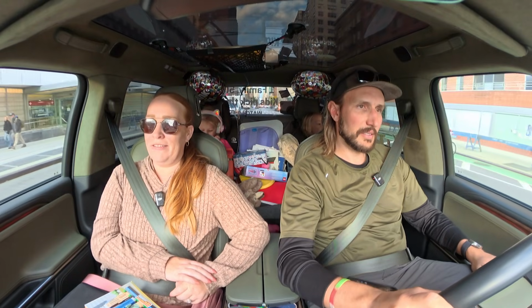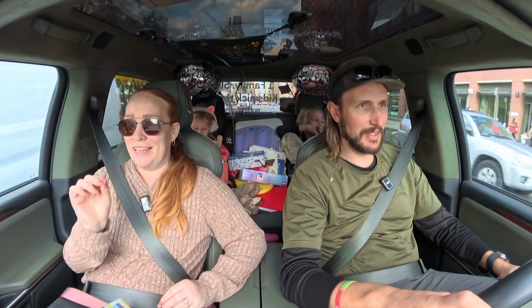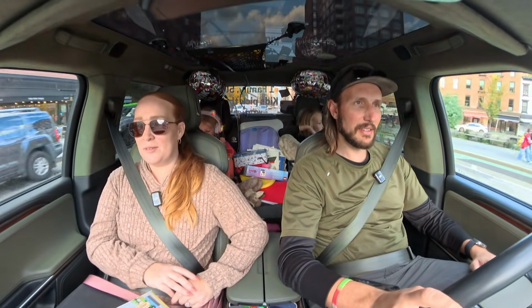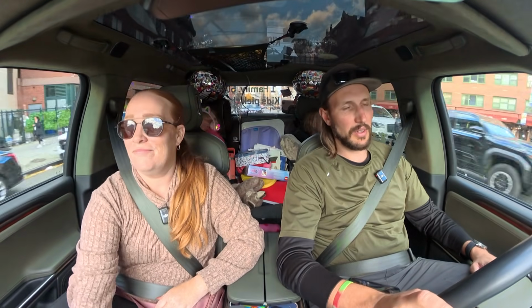We had a great time walking around though. It was just such a crazy coincidence that Colleen and Neil were here at the exact same time. We converged at like the same moment, within basically minutes. It was kind of crazy. We walked around, went to Central Park, and the Lego store. Nash got this New York Lego kit. It looks pretty cool to put together. Bear got one too, and Gabby Cats.